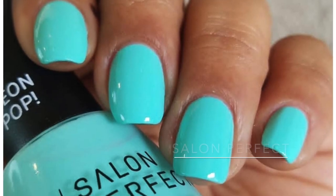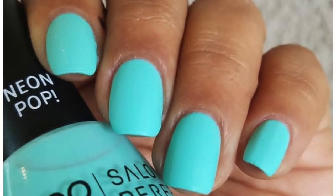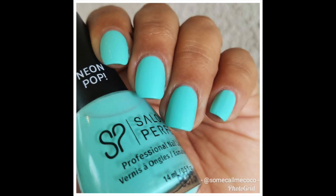The next manicure is from Salon Perfect. This is called Icy Haute. This is more like a mint, but amplified, I would say. I think I did this one matte. I want to say that I did, and I actually preferred it matte more so than with a glossy top coat. I think this kind of color just benefits from it, but I did do the glossy top coat, and I want to say that this one took 3 coats.